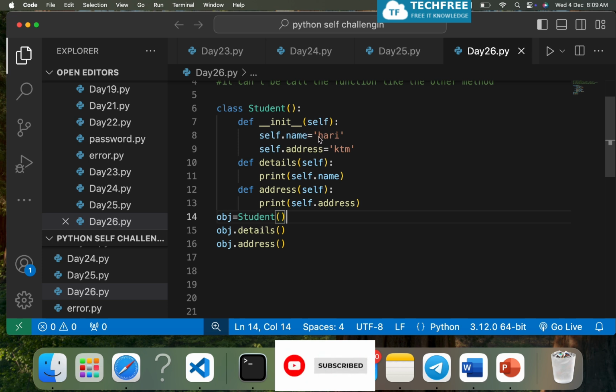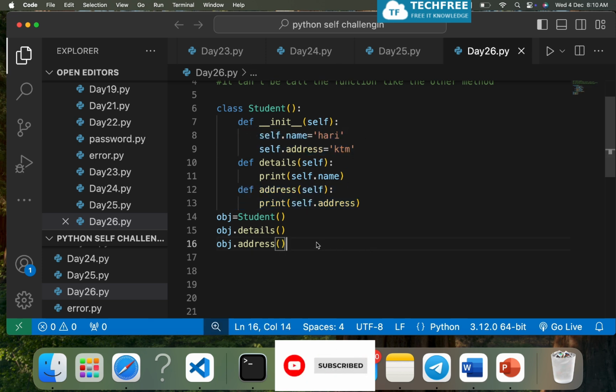The init method is declared to pass any attributes within this method, but here the attribute values are declared within the other functions, from other functions. This is also an attribute.